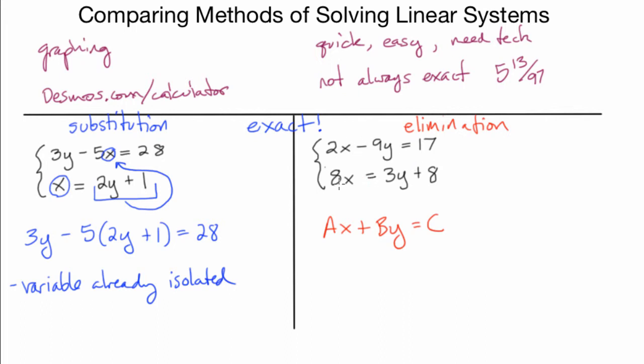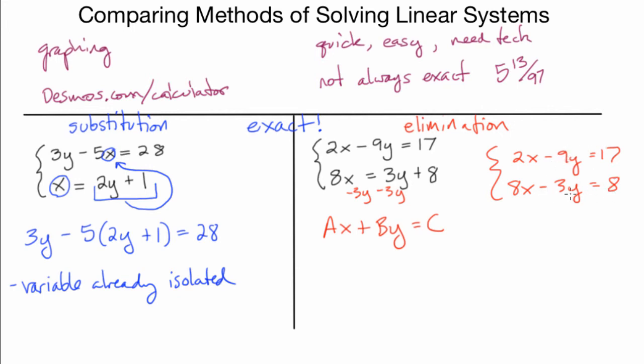However, this is still set up way easier to do elimination than it would be if I tried to use substitution. If I tried to get x by itself or y by itself somewhere, it would take me 2 or 3 steps. I would get some fractions. It might not be very pretty. But if I look in this one, all I need to do is move this 3y over, subtract 3y from both sides in that second equation, and I can get a whole new system here. So let's rewrite the whole new system. I still have 2x minus 9y equals 17. But now on the bottom, I've got 8x minus 3y equals 8. So it just took one step, and now things are lined up perfectly.